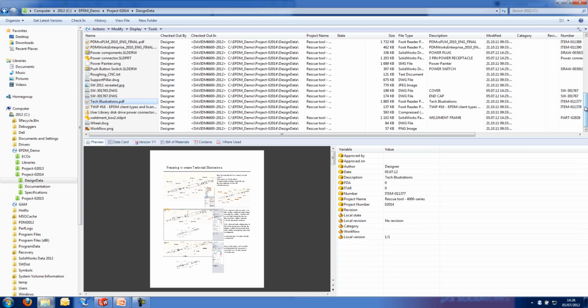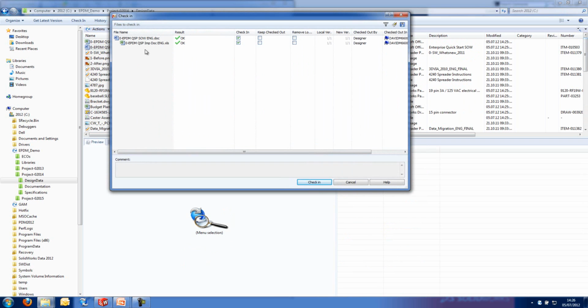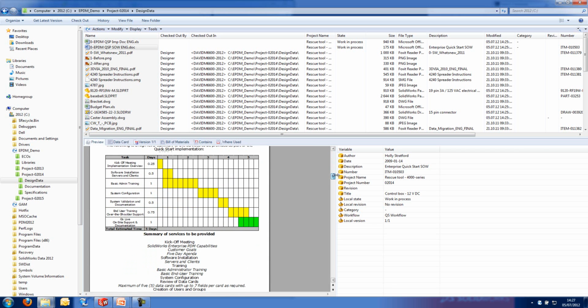Now comes to checking some of this stuff in. So if I take this Word document and check this in, as you can see most of the commands are on the right click, we pick up the Excel file at the same time. And the reason it's picking this up is Enterprise tries to recognize explicit reference links. So this Word document has an explicit reference link to the Excel file because the Excel file is embedded within it. So it doesn't just recognize reference links within SolidWorks files or even just within 3D CAD files, but also within any file type where there's an explicit reference.